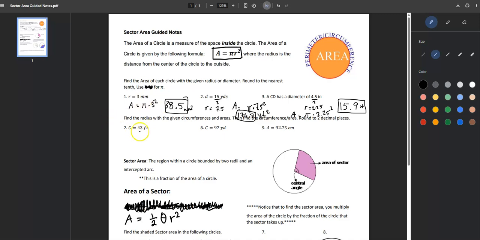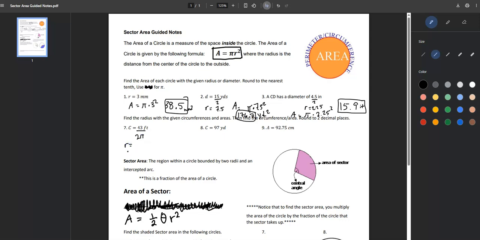Okay, you should be able to work backwards and find, we want to find the radius for these given circumferences and then find the circumference and area. So we need to find the radius for each of these. So if I'm given this, we've already kind of already done this, but I've just got to divide this by 2 pi to find the radius.